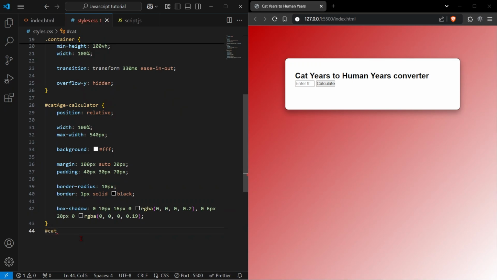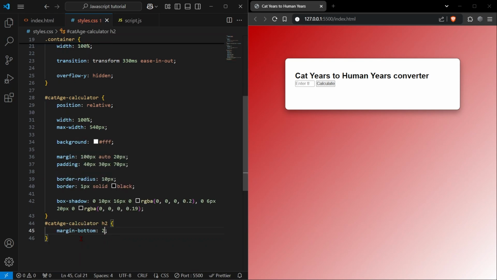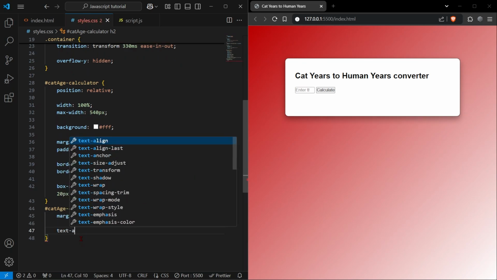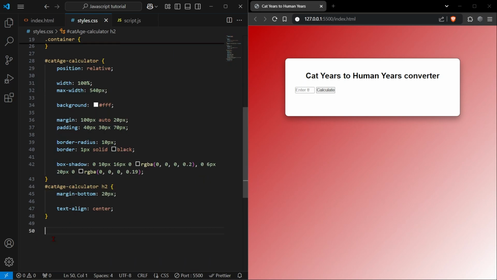Secondly, we target the H2 of our div. We're setting a margin at the bottom to give it a little space to breathe. Give it a text align of center. Next, target the row class.